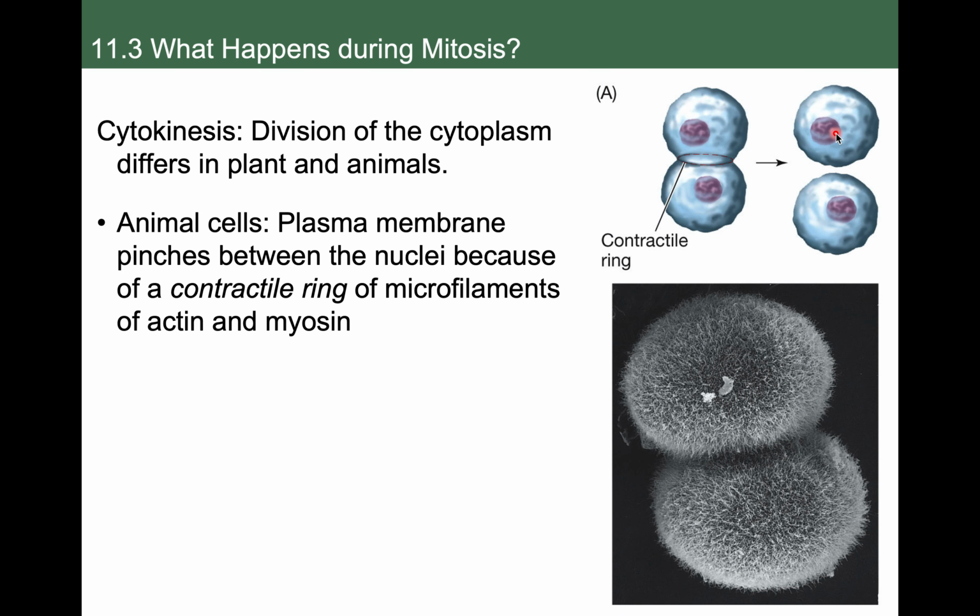And then lastly, we need cytokinesis to actually split the cytoplasm. And I just wanted to point out cytokinesis happens a little bit differently, whether you're talking about animal cells or plant cells. So in animal cells, you get formed what's called a little contractile ring. It's basically actin microfilaments and myosin motor proteins that work together to kind of just pinch the cell in half, right? You can see that happening here in this image taken with an electron microscope. So that ring just keeps getting smaller and smaller until the cell's pinched in two.